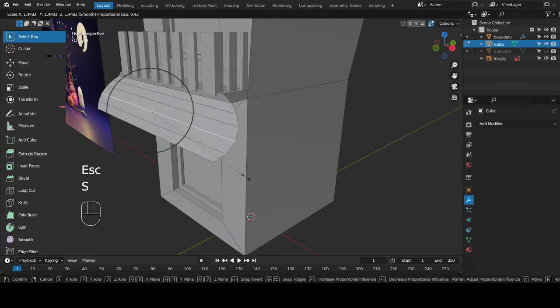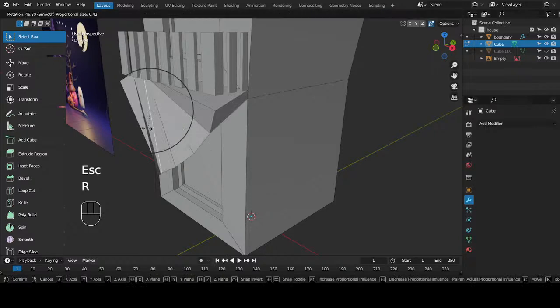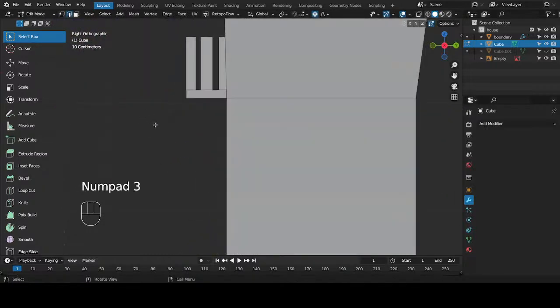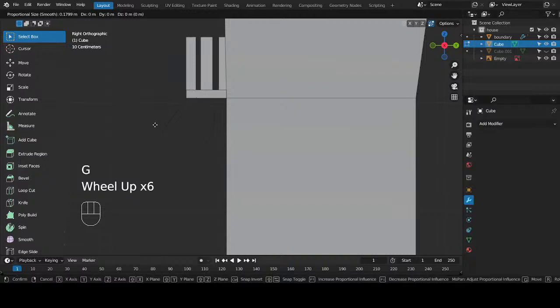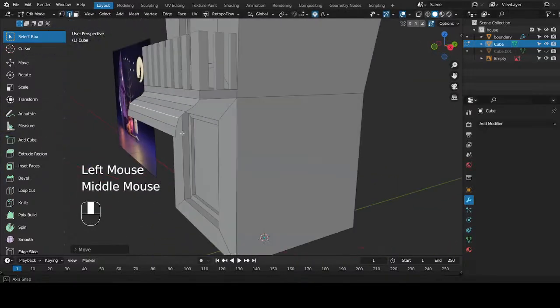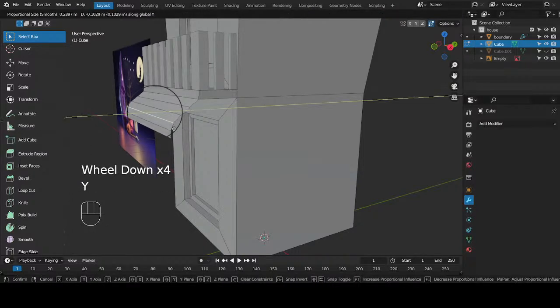Similarly, you can use scale with this. You can use R also with this. But here we need the grab, so hit grab, move it there. If the results are not good, then you can also constrain this.